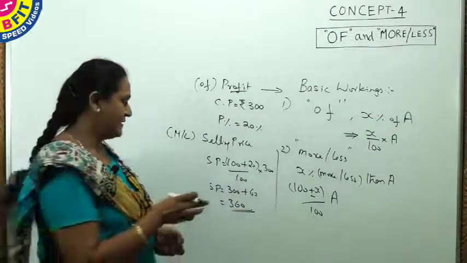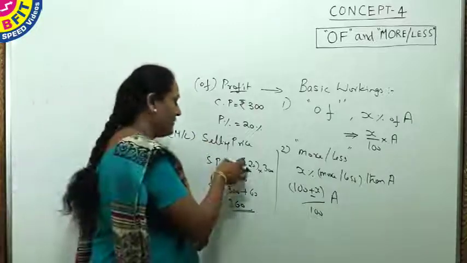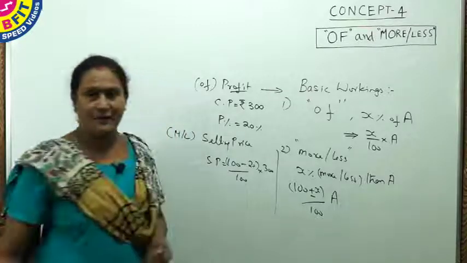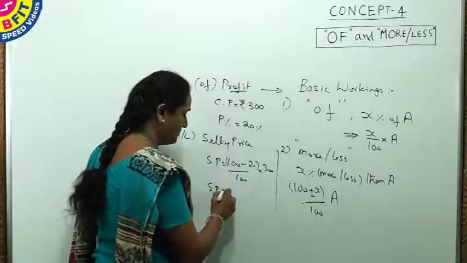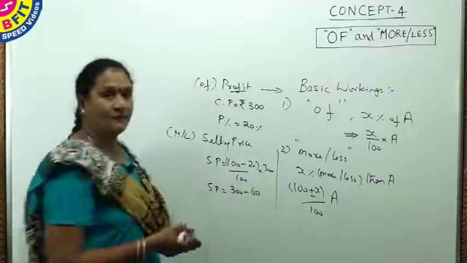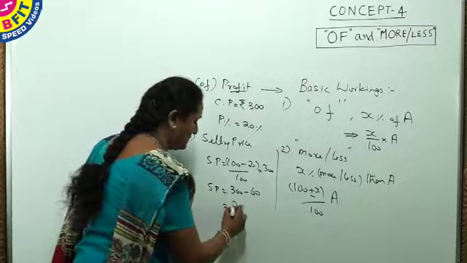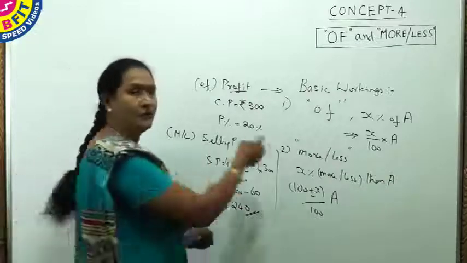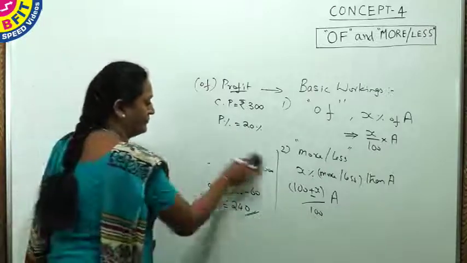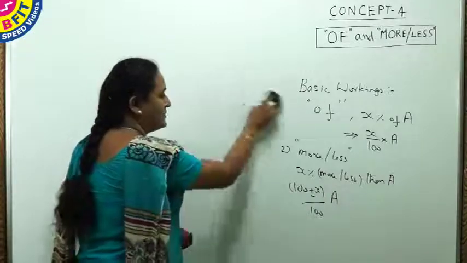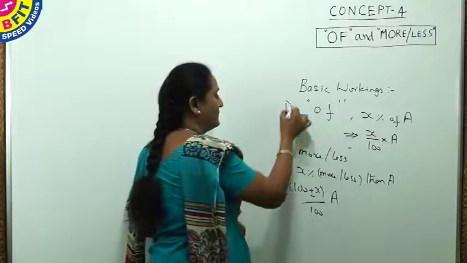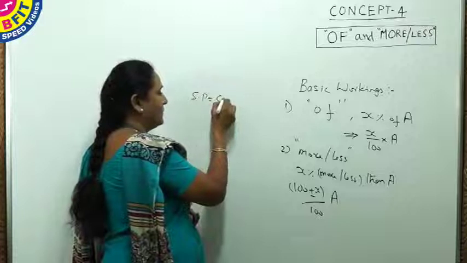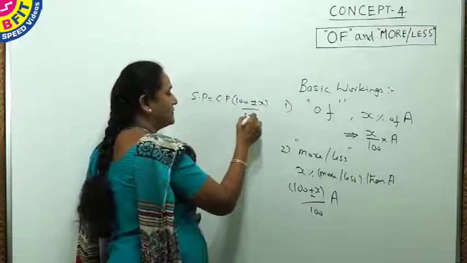Suppose they mention loss percent, say instead of profit it is loss. Then we'll subtract this 20 from 100, 100 minus 20 by 100 into the given value, and you'll get the selling price which gives you a loss of 20%. Or subtract the 20% of 300 from the cost price, and you get the selling price as 240. So when it is more, add it with 100. When it is less, you subtract it from 100, by 100 into the given value. Based on this concept, we'll work out a few examples. Here profit is an example for "of", and for more or less, selling price equals the cost price into 100 plus or minus the corresponding percent by 100.